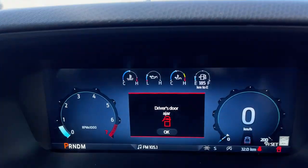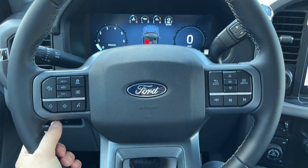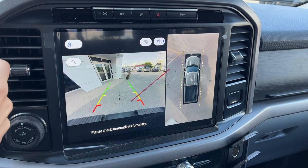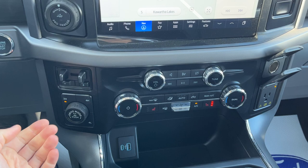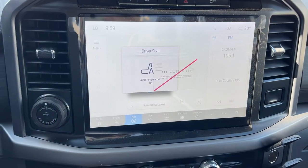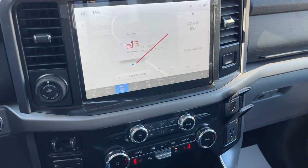Stepping into the vehicle you do have a customizable digital display right behind the steering wheel, and a really comfortable steering wheel. You do have adaptive cruise control and your lane keeping system. Then you have your nice 12-inch center display — there's your rear view and 360 camera. You do have the tow haul package here, so you do get your integrated brake controller, and a 3.55 electronic locking rear axle. You do have automatic heated seats up here, and wireless Apple CarPlay and Android Auto, as well as connected navigation.